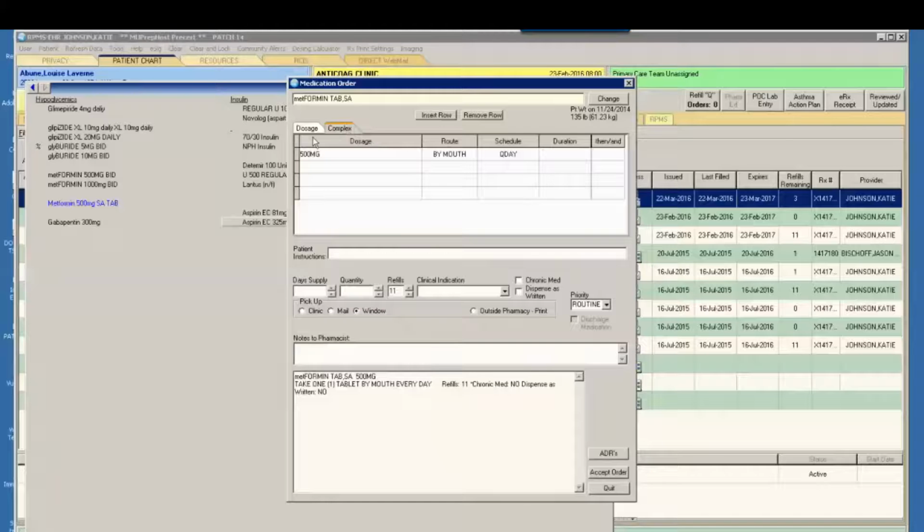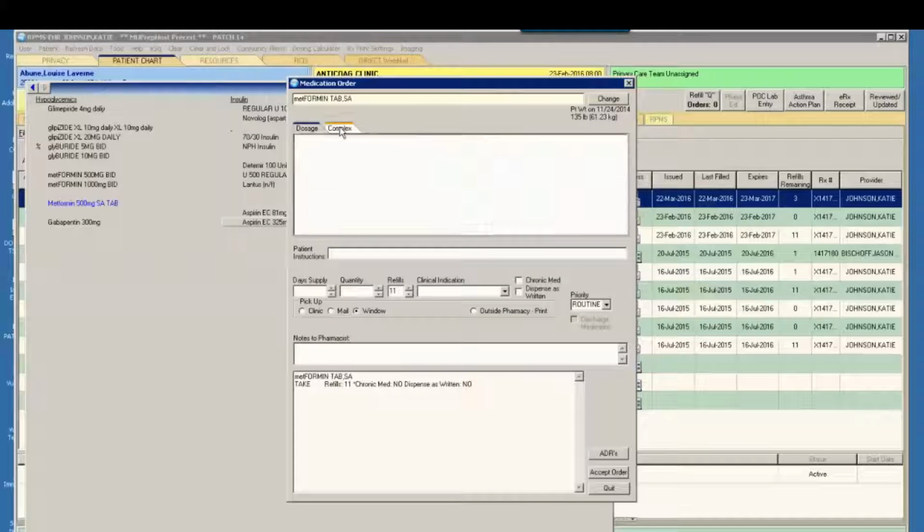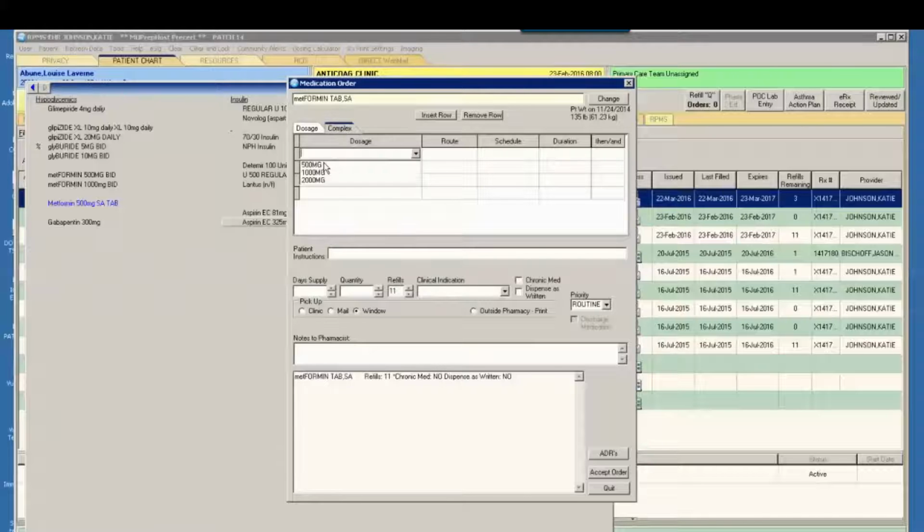So it's right next to the dosage tab, and you click on the complex, and then you can build your order as needed.